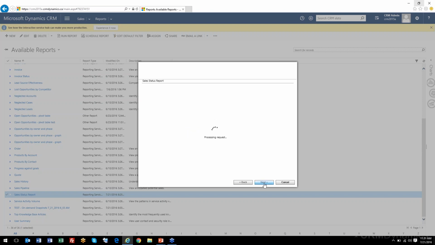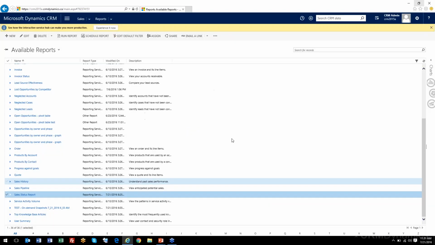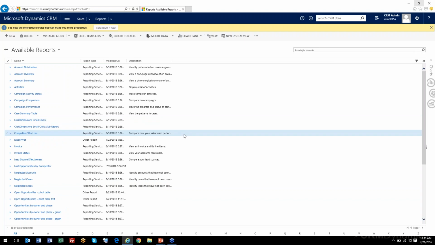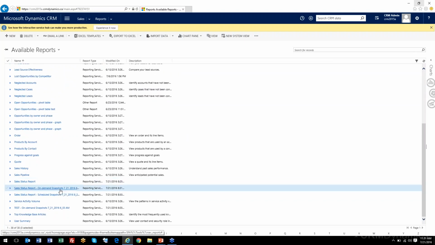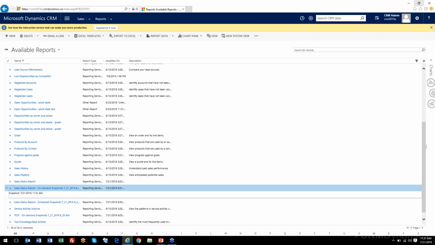We're going to click Save. It's going to generate the same request. It's going to run the report. Click Finish. And if I refresh my reports list, we should be able to see that snapshot in here. So you see here, we have some scheduled snapshots and the on-demand snapshots. Okay. So with this one, we have a snapshot here. If we click the little triangle, we have the snapshot here from that date.